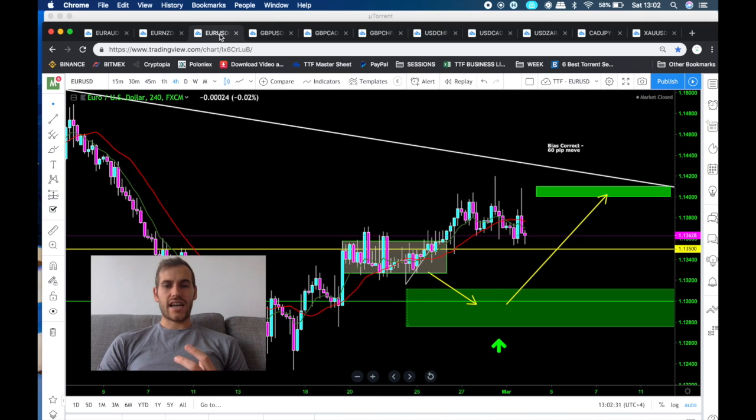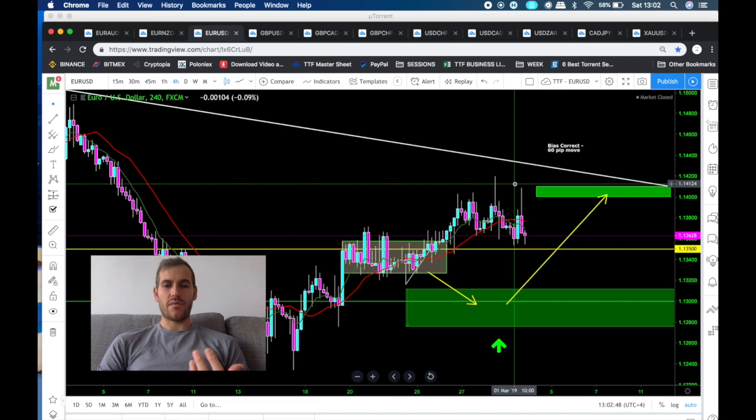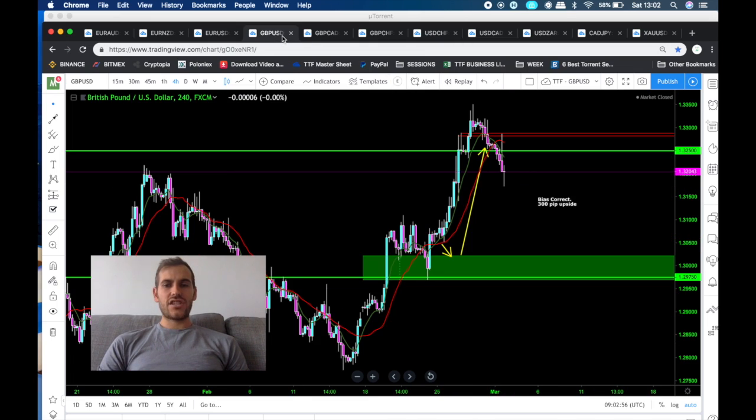Euro USD, okay, we actually did take a very, very little intraday trade, a short position on this market here, but we closed it quite quickly when we realized the sellers weren't coming in. Our bias, as you can see, was correct. We did believe this market was going to move higher, and that moved about 60 pips or so, but we never really saw that pullback or even that perfect entry to actually get in terms of risk and reward on this market. Okay, we then have GBP USD.